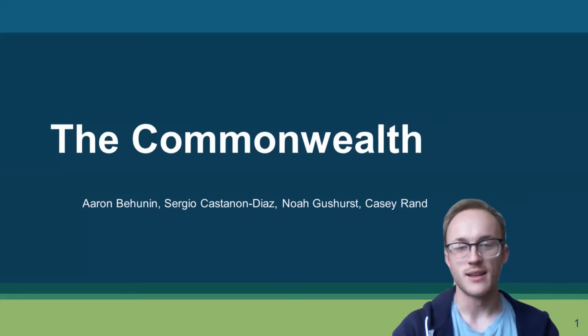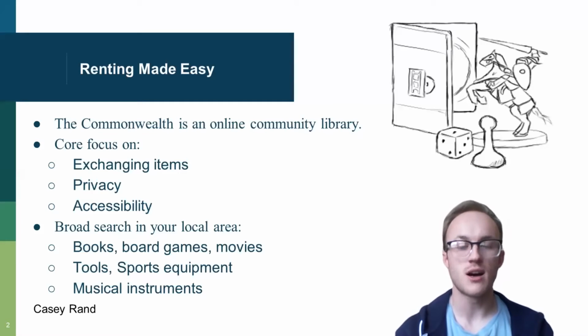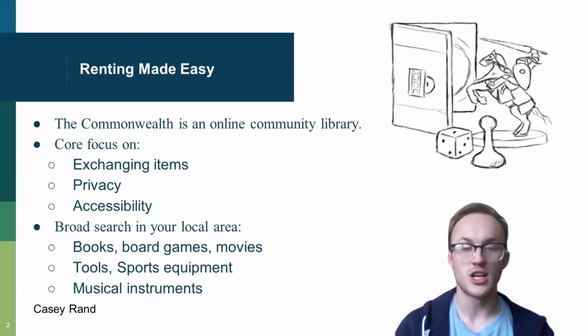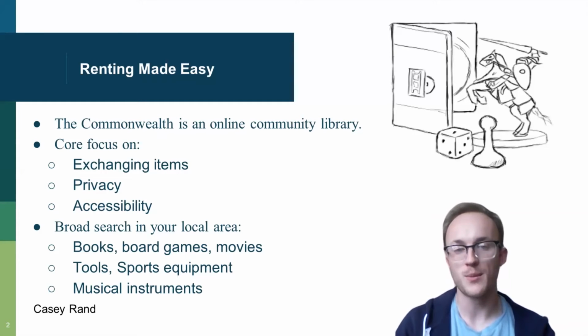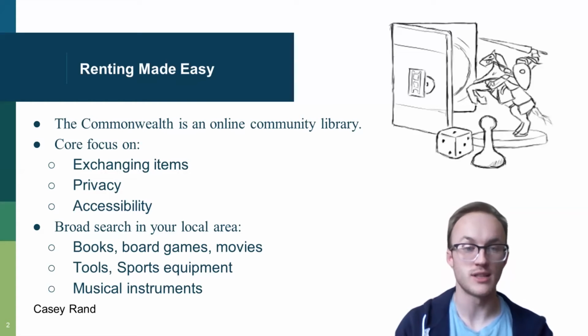And I'm Casey Rand. This is our project, the Commonwealth. The goal of the Commonwealth was to create an online rental marketplace for items in our community. We have a core focus on exchanging items quickly and efficiently, with an emphasis on protecting the privacy of individual users while holding them responsible for the things that they do while using the app.